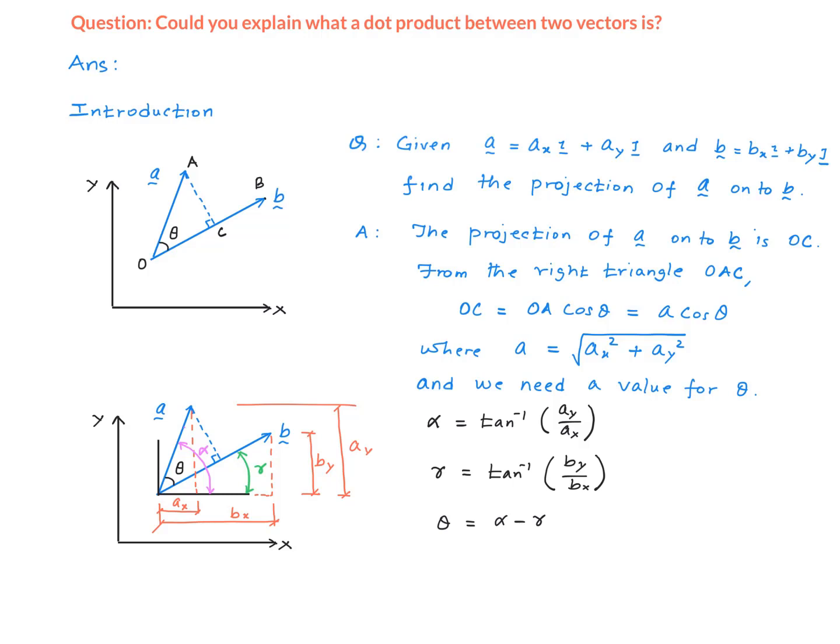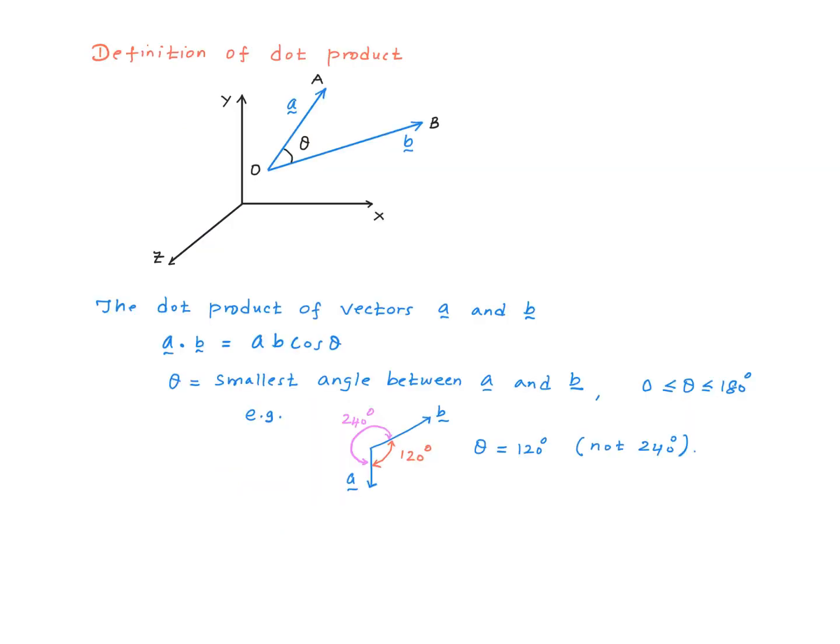So this is where this concept of dot product, which I'm sure you learned in your math course, becomes very useful. While the dot product is really useful for three-dimensional problems, there's nothing that says you cannot apply that to two-dimensional problems. In other words, I could solve this problem a little easier using the method of dot products than this method. So let's give the formal definition of the dot product. The dot product between two vectors, vector A and vector B, like shown in this picture, is given by this equation. A dot B equals A times B times cosine theta.